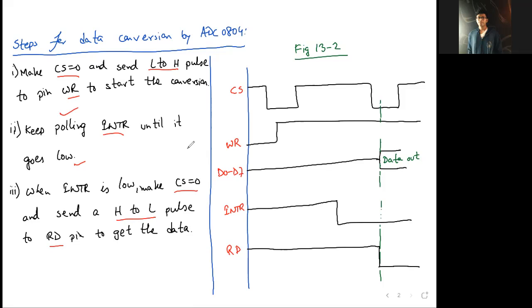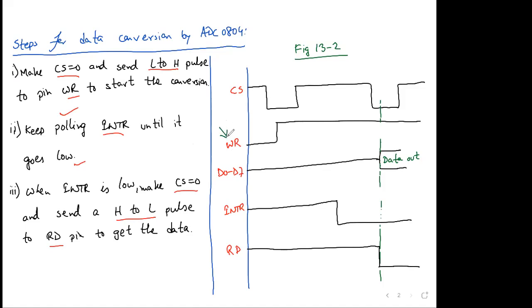So what happens is, say your CS is entirely low, it is always low, and suddenly at that stage your voltage spike affects the WR. Suddenly the voltage in WR increases. So that will act as a low to high pulse in WR, right? So what will your chip see? The chip will see that my CS is low and I received a low to high pulse. That means I need to start the conversion. So it doesn't matter whether your previous conversion has finished or not, your WR will start a new conversion. So you get the problem, right?